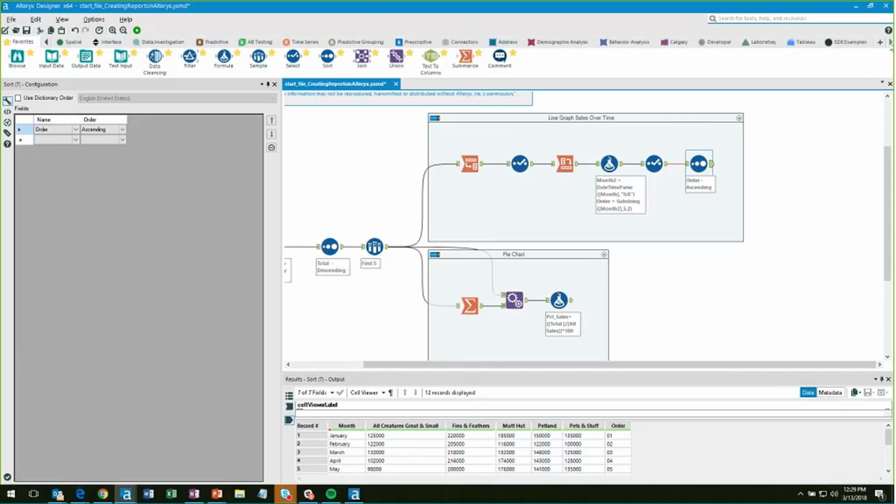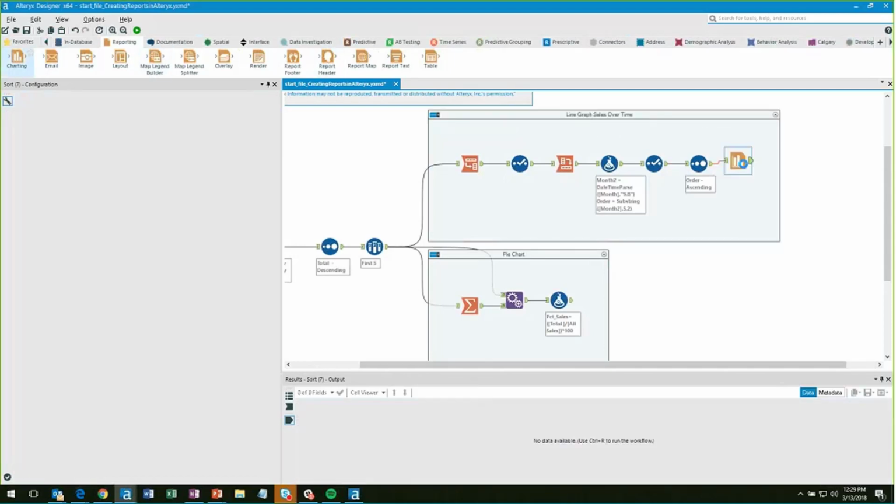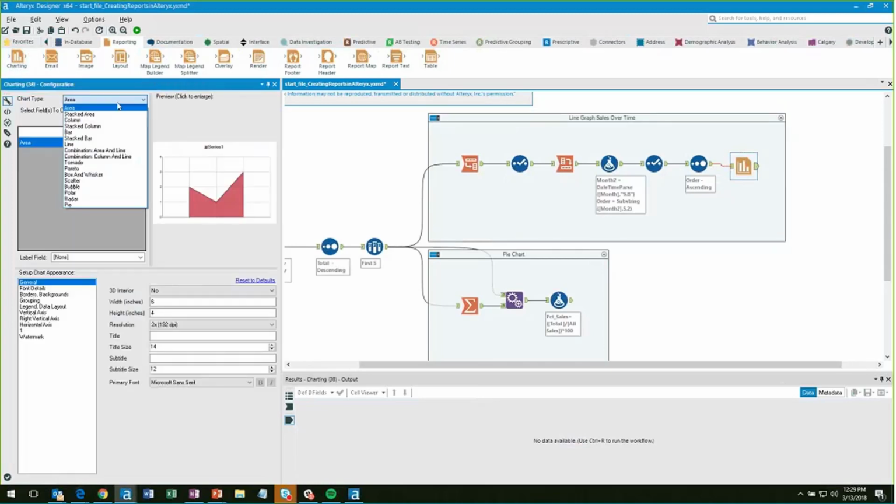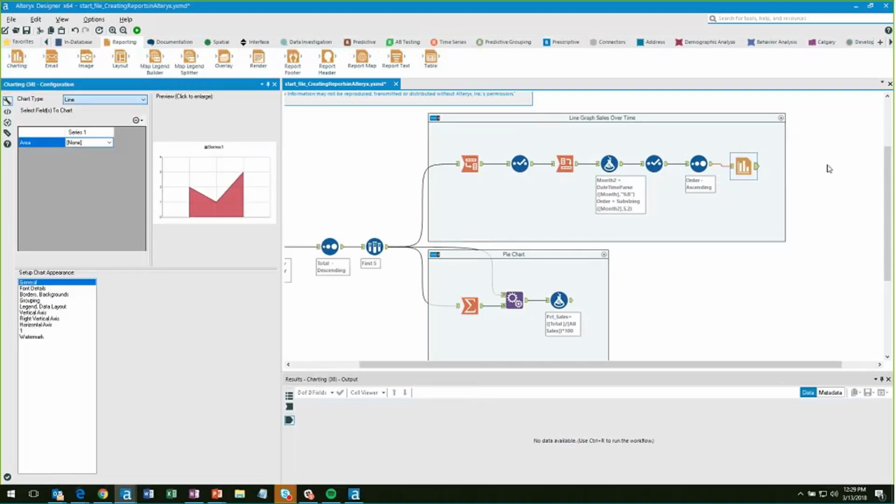So we're going to go ahead and bump over to reporting. And what we're going to do here is build our line graph. So we're going to bring that charting tool in, and we're going to configure it. Now in this case, I know we want a line chart.